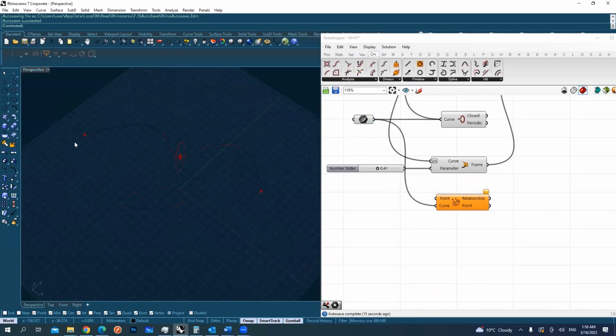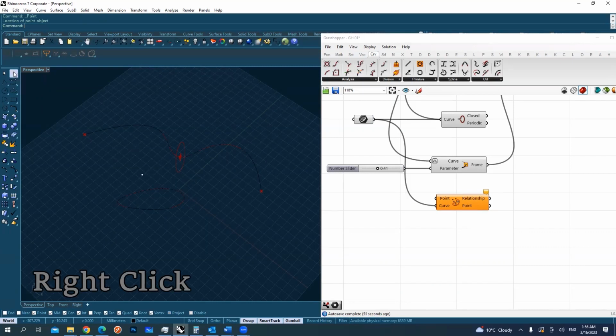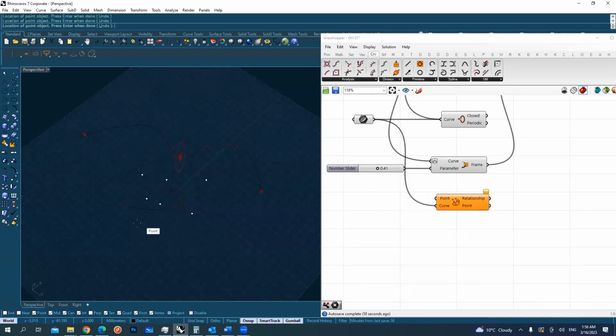Let's go to Rhino and create a set of random points. I will use this single point command, using the right click. If you just click on top of it with the right click, you can put random points. Let's link or reference these points into Grasshopper.